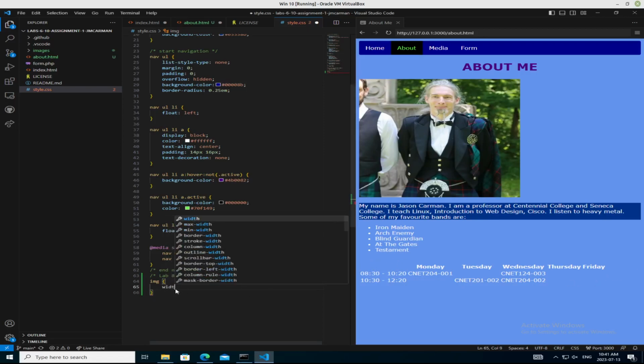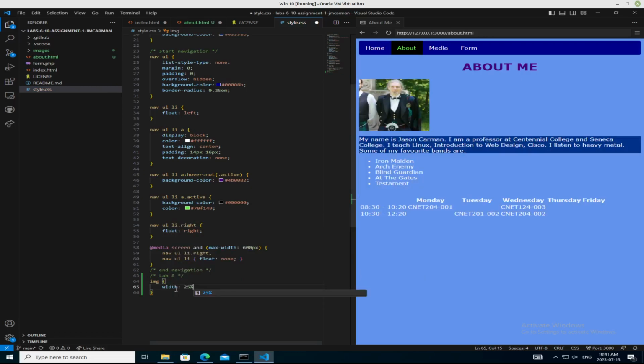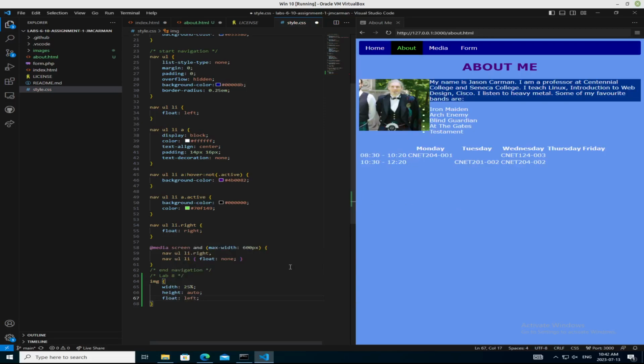We're going to set the width to 25%. So notice I didn't use the max width there. I'm actually just resizing it. And the height to auto. AUTO. So that'll resize it and keep the aspect ratio, which is kind of a nice thing. And we're going to float it to the left.